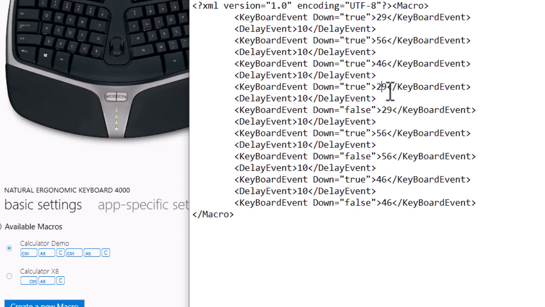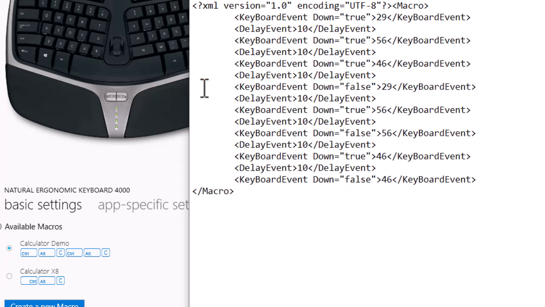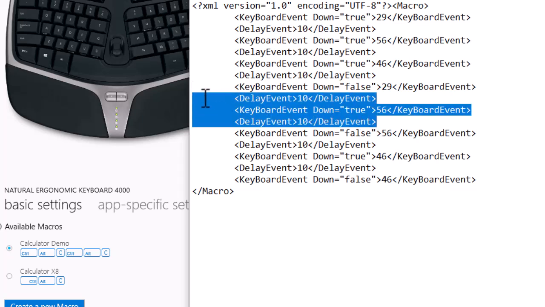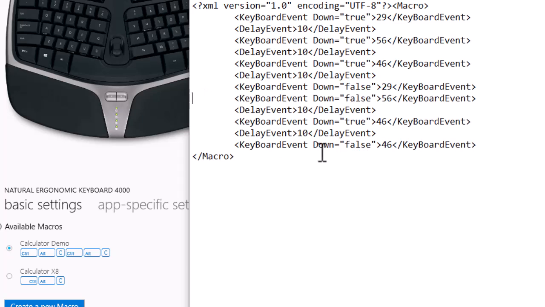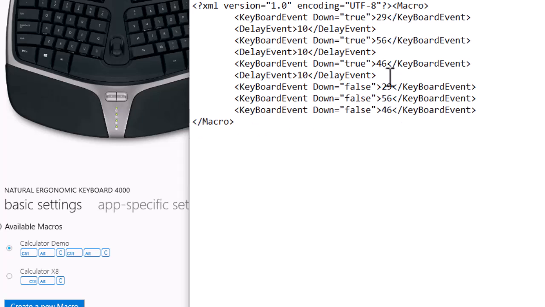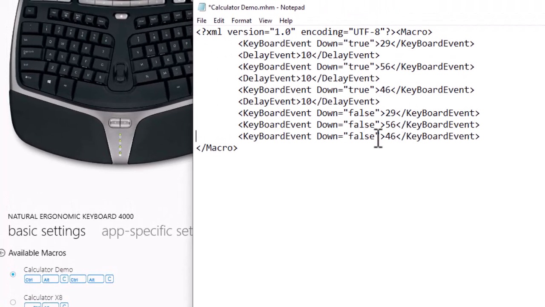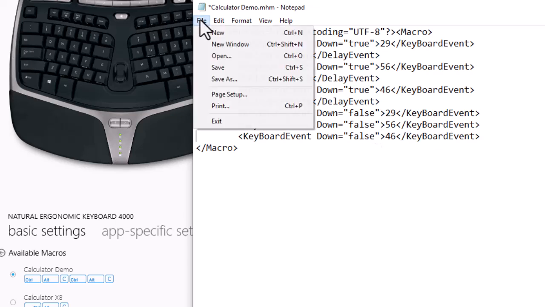And then here at the end, I'm going to go ahead and do the same ones, but instead of down true, I'll make sure that I only leave the down false because that means that's when you release the key. You see that? So I'm going to delete this whole thing right here. Then I'm going to delete this other true event and also the delays. And I'll leave the false there. And then I'm going to delete this other event and leave the false there. So all the same keys that got pressed in the same order, they're all getting released at the same time. So now that I modified the macro, 29, 56, 46, okay, and then again 29, 56, 46 with no delays in between, all of them should be released at the same time. Let's go ahead and hit save.